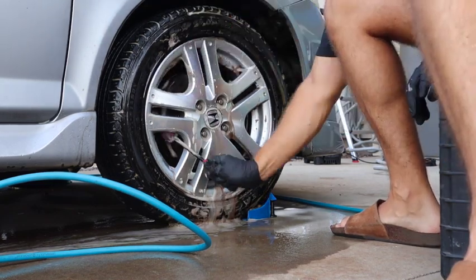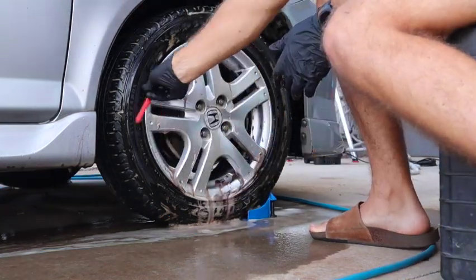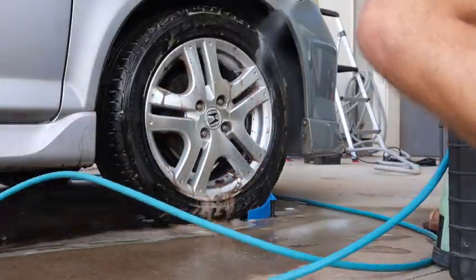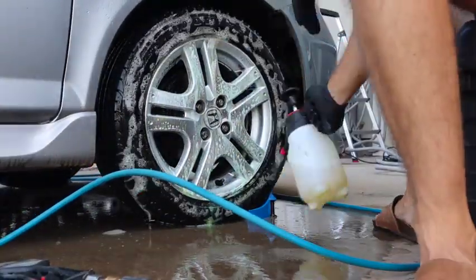So I am gonna be quiet and let you guys enjoy the rest of this wheel cleaning. But if you have any questions about the tools or products that we use, just let me know down in the comments. I'll be sure to answer those and give you the goodies. Enjoy the rest of the wheel cleaning. Be back in a sec.